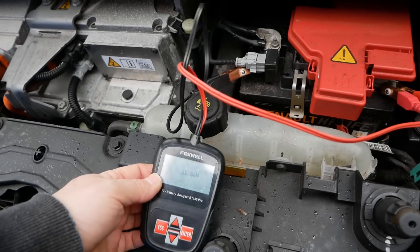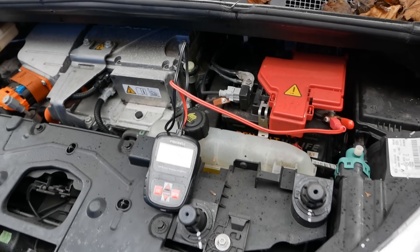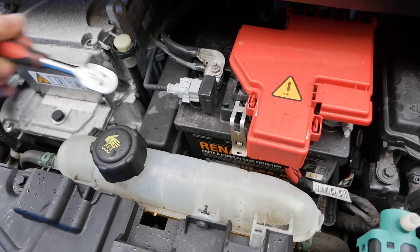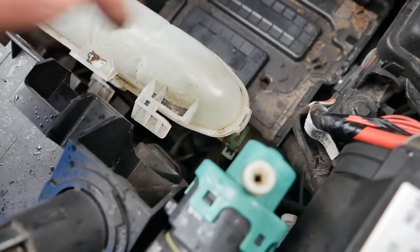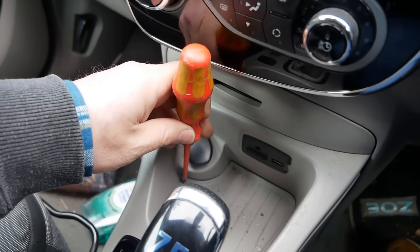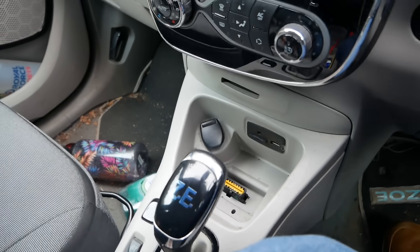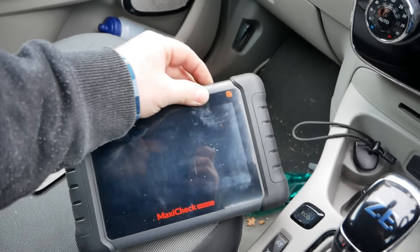Before I go any further, what I'm going to do is disconnect the battery — that will shut the vehicle up — and I'm going to put in another battery which is at the correct voltage, and then we'll go from there. Always the way when you don't have all your tools — I've gone and dropped the 12-volt battery clamp down at the bottom under the tray. This is what I could do with my magnet on a stalk to grab that. The car's looking much better already, so let's get to the diagnostic port.